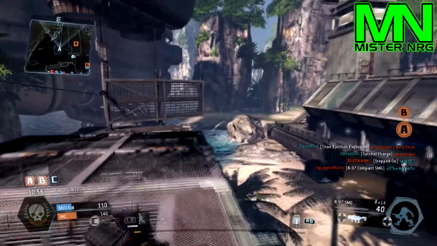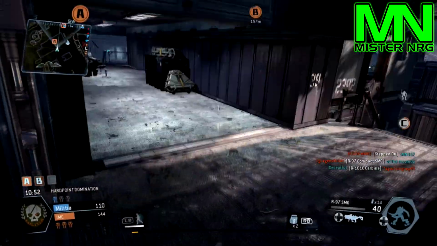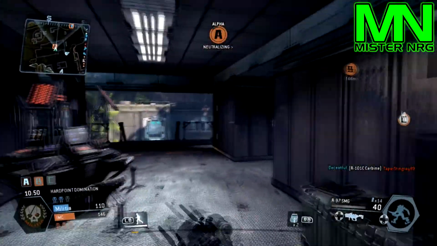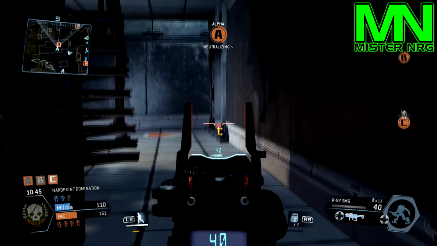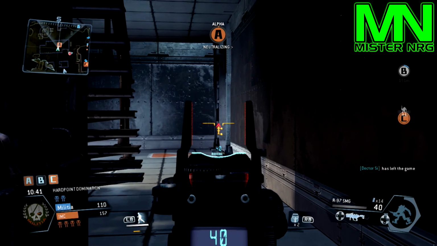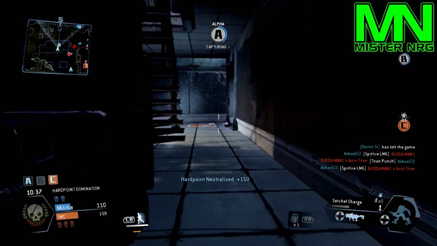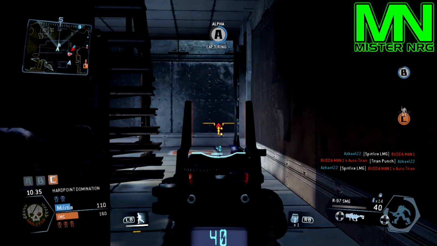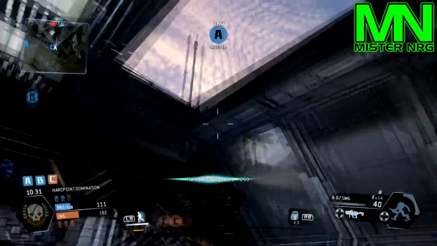I like to take this route to A all the time. By the way, if you're coming from C, that's a really effective route to get to this A point. I gotta stop calling them flags. I like to stay in this corner to capture A. Sometimes it pays off, sometimes it doesn't. You get kind of caught up here. The only reason I like to do it is because you've got the stairs there. If anyone comes down the stairs, you can take them.